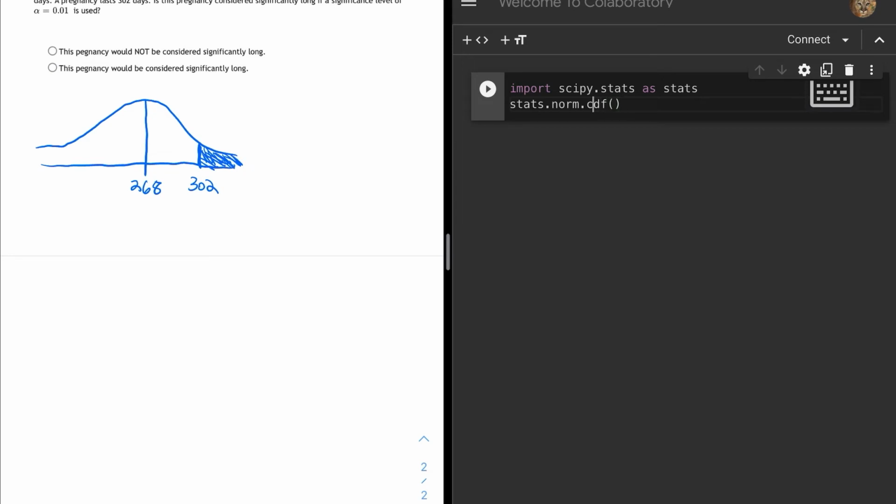And oh, I forgot, I need to do the complement, right? So I'm not doing the CDF because that's the area to the left. I want the area to the right, so I have to do 1 minus that. So 1 minus that CDF, and now I have to feed the parameters to the CDF. The parameters it wants, first it wants the value that I need to find the probability to the right of, or to the left of, but we're doing the complement. So that value is 302. 302 is the value under consideration. Then I will need to give it the mean, which is 268, and then the standard deviation, which was 15. So once I feed it all that, I'm finding the complement of that normal CDF, and then I'm just going to run it.